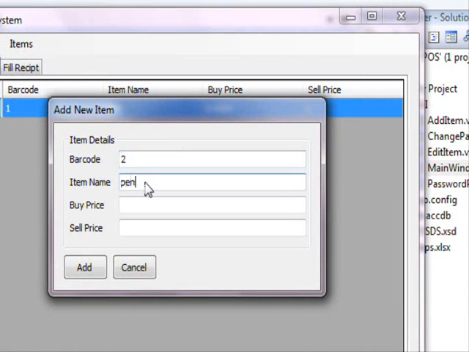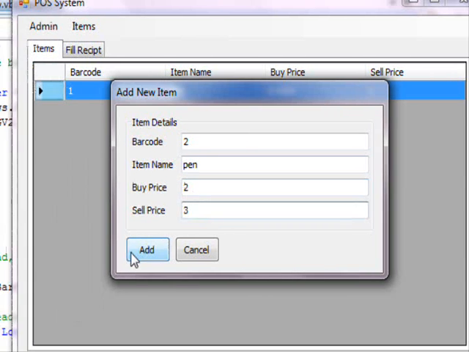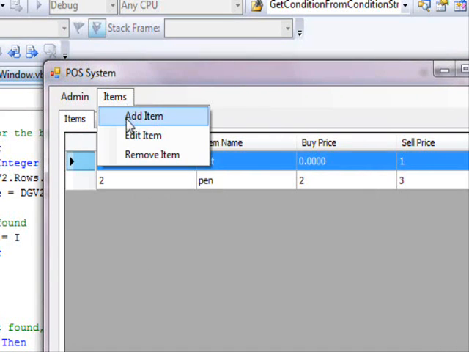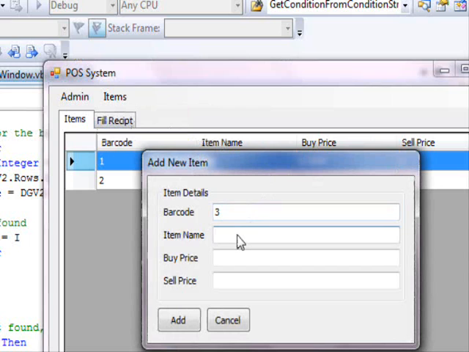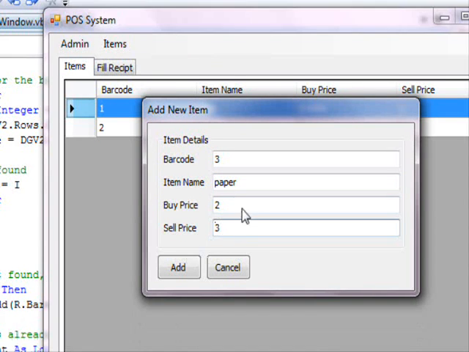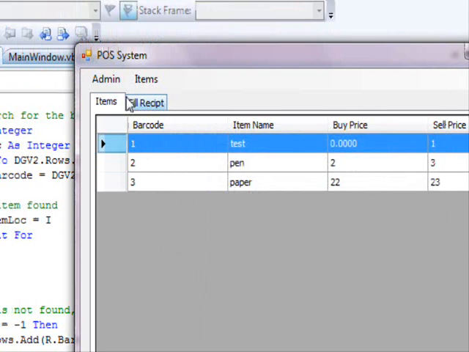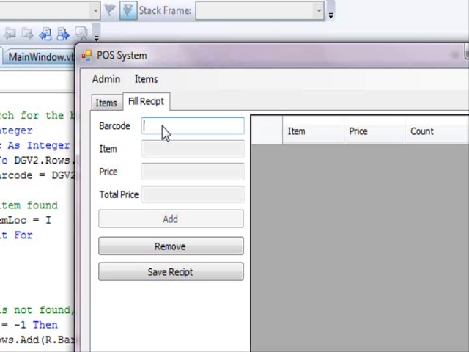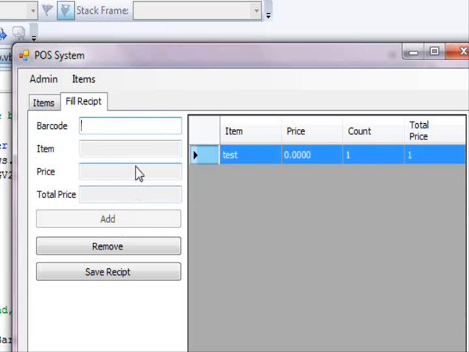This is gonna be 2 pen 2 sell to price 3 items, add item 3 paper 2 22 2 3 add. Okay, for receipt, so I'm gonna say 0 doesn't work, 1. Okay, and now I hit add 2.